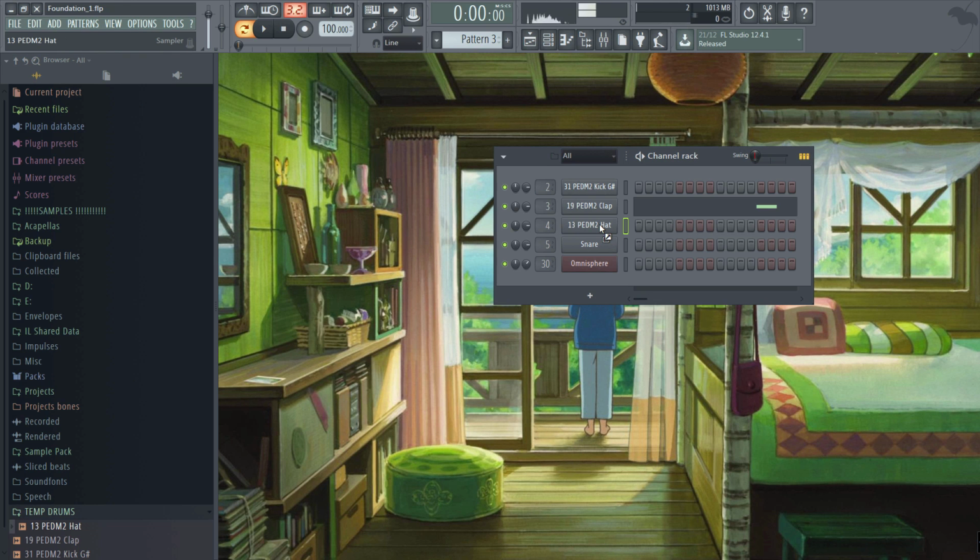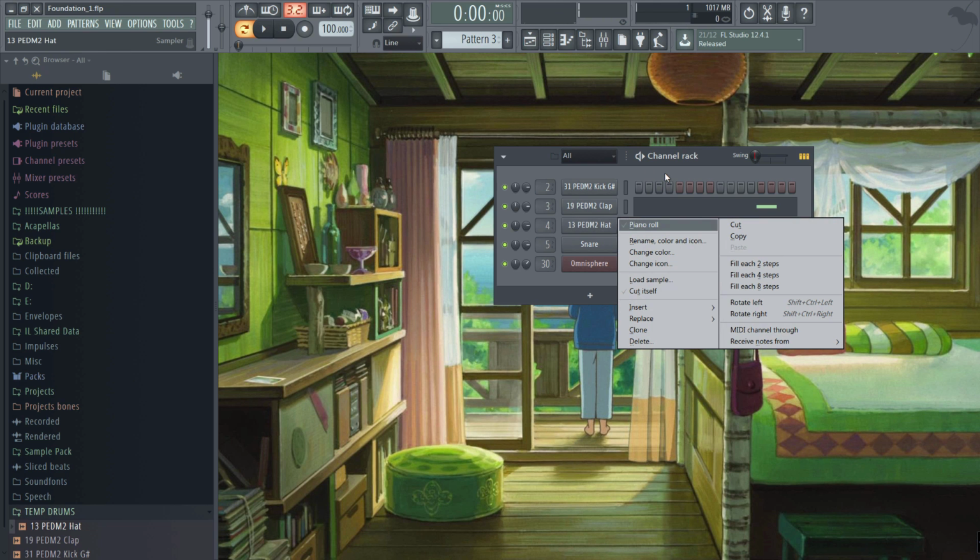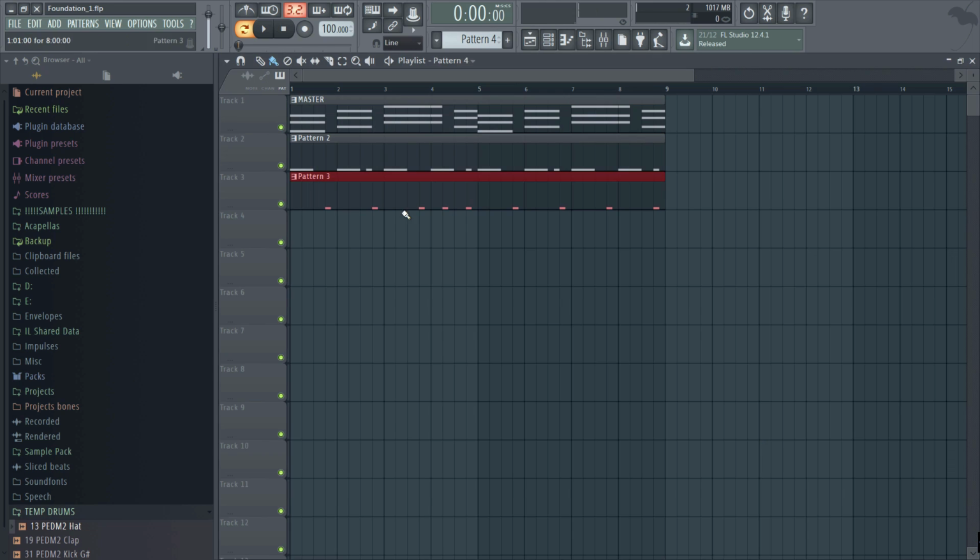Eventually I replaced this hat with a recording I make of 2 shakers I have here in my home studio, but for now all it is going to be a 16th note pattern with variations in the velocity. So I'm going to go up to pattern 4 here.